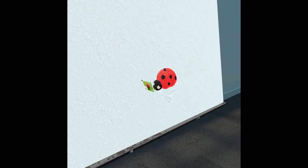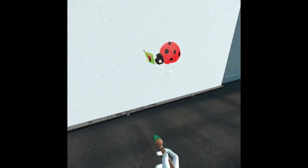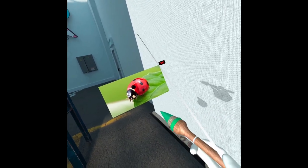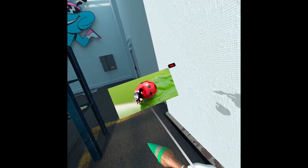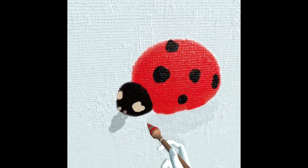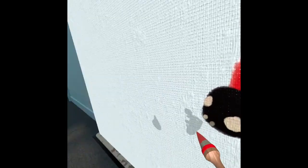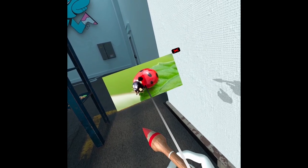I'm going to use teleportation because the other type of locomotion makes me quite sick. I'm just going to use the color pick — with A it should work — which allows you to get the color directly from the reference. You can also just pick the color that you already used. If you want to do some effects you can mix the colors. But if you prefer to make your own mixtures, that's also fun.